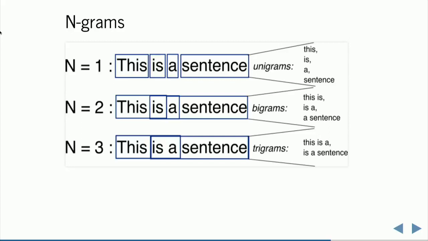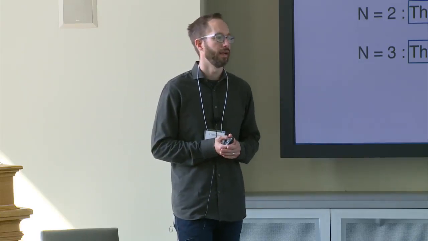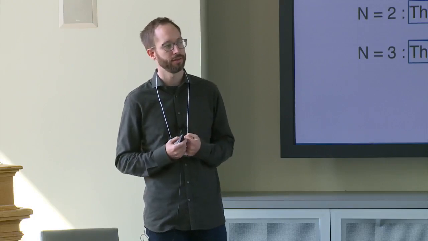Why might we want to use sequences of words instead of individual words? Well, there are some times when sequences of words can really change the meaning of a sentence. So for example, if I were to say, I'd hate to be the president, that would have one meaning. And if I say, I hate the president, right, that would have a very different meaning, right? And that "to be" turns out to be critical in changing the meaning of that sentence.